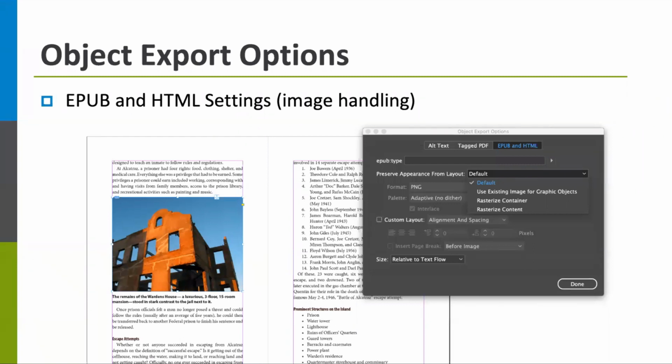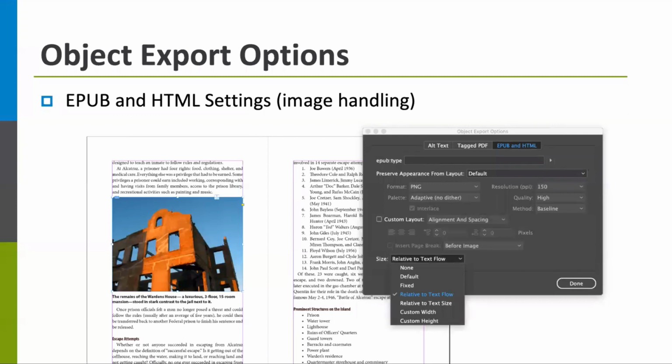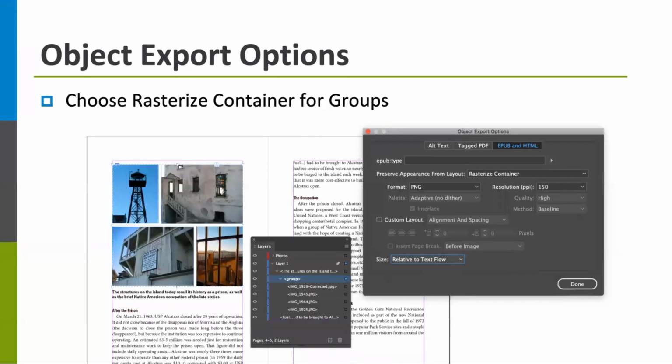But one thing that I tend to make sure I set here is, again, like I showed in the export options, that this is relative to the text flow. The size of the image will be relative to the flow of the text, meaning that it will be percentage based instead of tied to a specific pixel dimension. For example, in the final EPUB, this will just say that this image is 100% of the overall width of the page or the screen that it's being presented on. So those are the options I go with there.